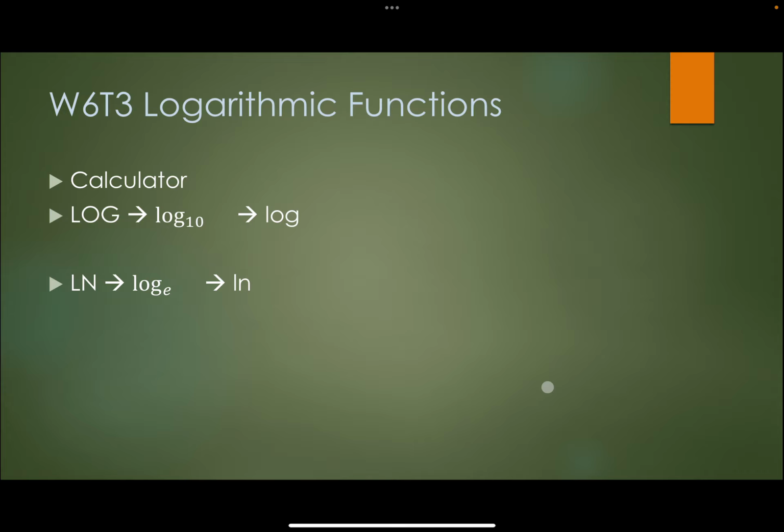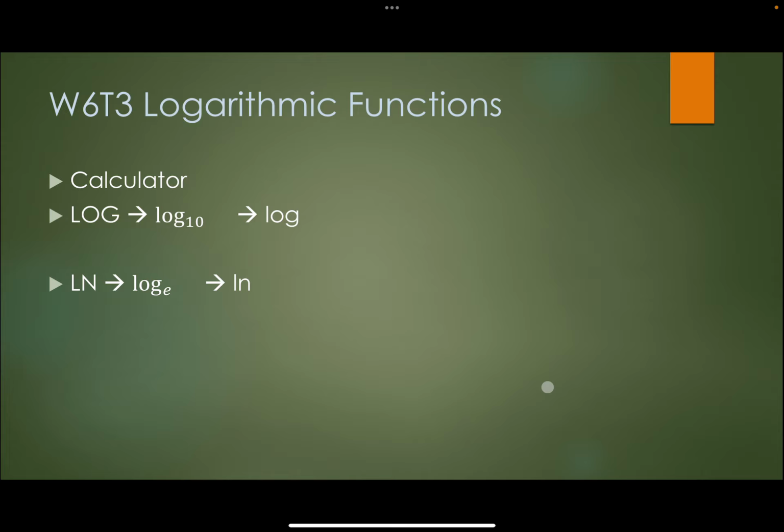Those are two logs that are shown on your calculator that we can use to calculate values with. Those are the only two that we can do from the calculator. Any other bases we can't do in the calculator straight away. I mean, there are ways you can get there. If you go into, I believe, the math button, you can do it with different bases. But there's other ways you can do it as well.